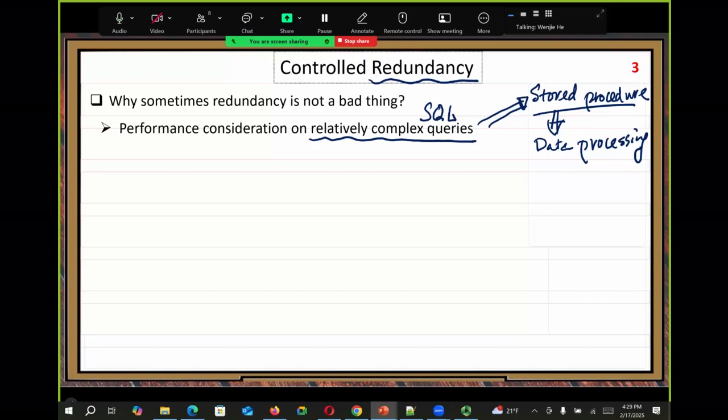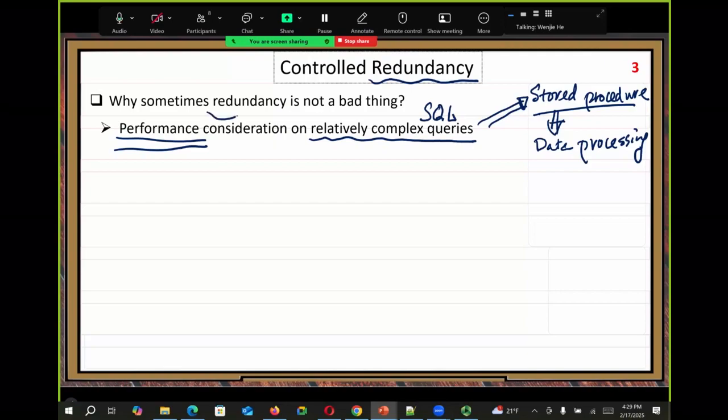Then the performance, response time, waiting time from the user's perspective: the users may need to wait a relatively long time. That's not good, right? You do not want your user even waiting 10 seconds, that's too long.